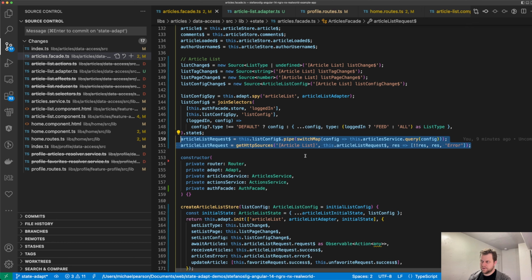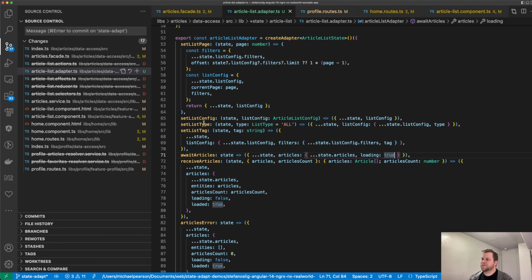But in the adapter, no. Should these... It's like a synchronous dispatch.